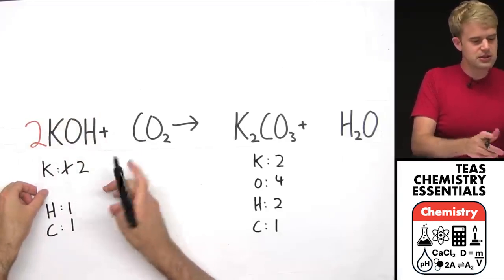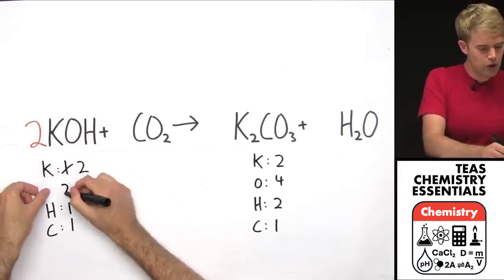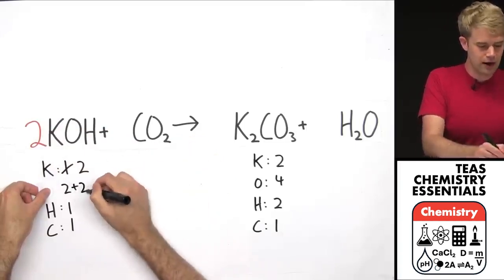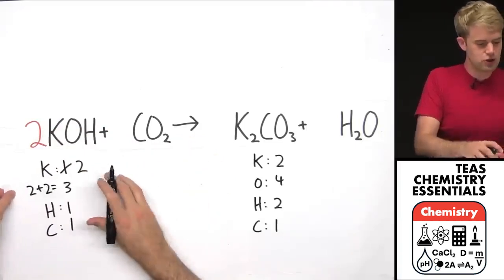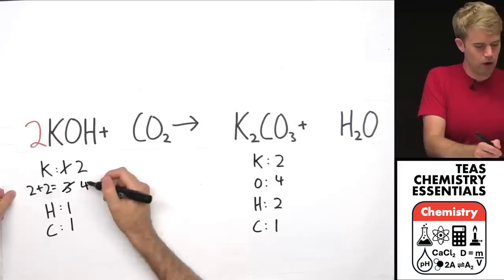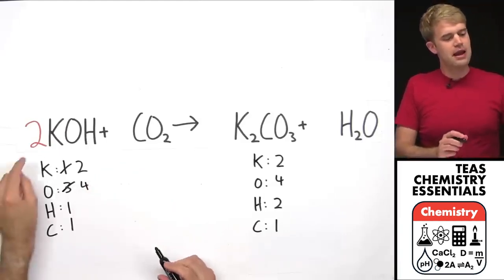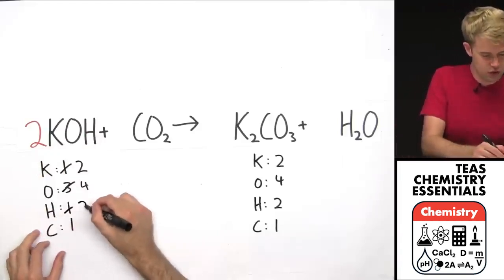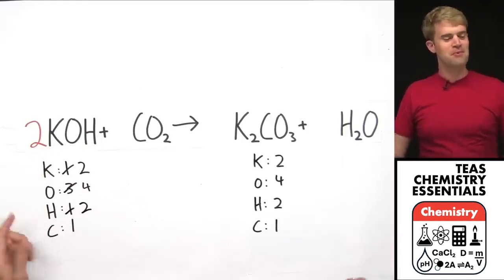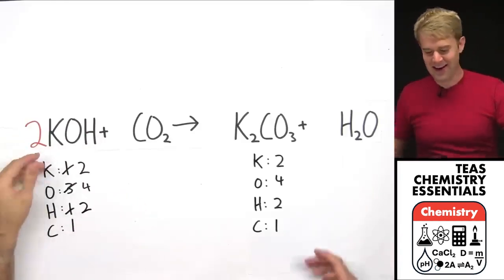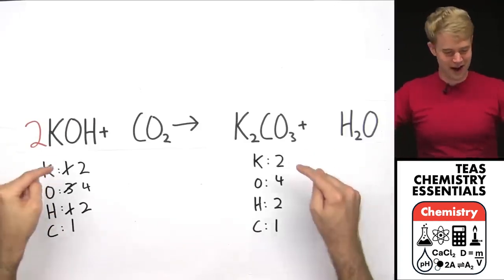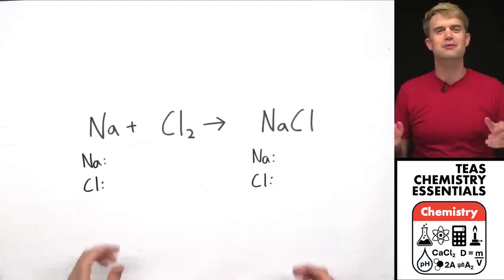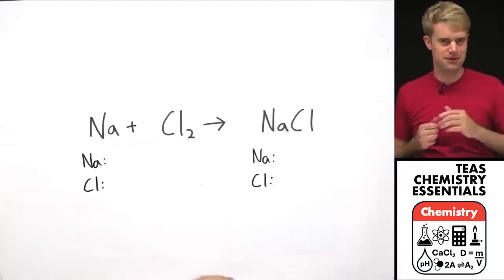Now for oxygens, let's look at how it's going to change that. Now I'm going to have 2 oxygens, because 2 times that, plus the 2 that I have over there in CO2. So 2 plus 2 is now going to give me 4. So I've got 4 oxygens. And in terms of hydrogen, now I'm going to have 2 times 1 hydrogen, so I'm going to get 2 hydrogens. And check it out. Putting this 2 here changed everything. So now I've got 2, 4, 2, 1. It all balances.